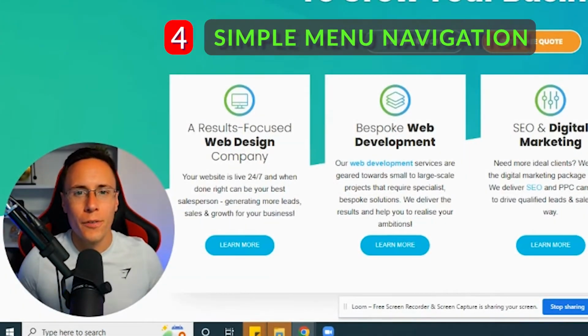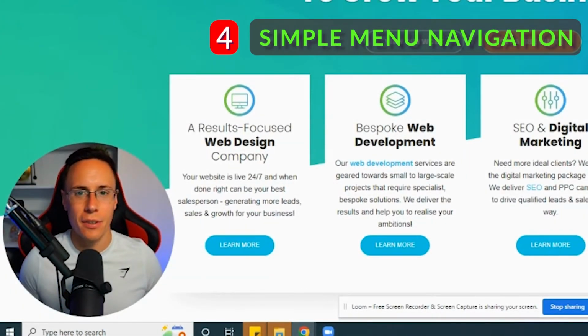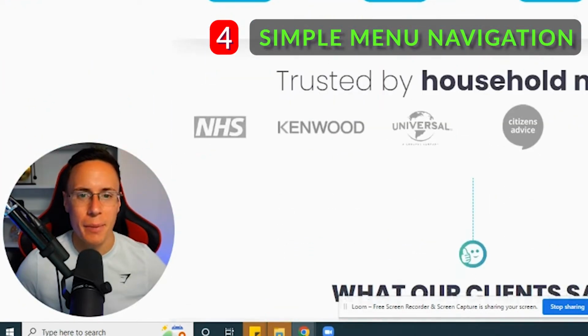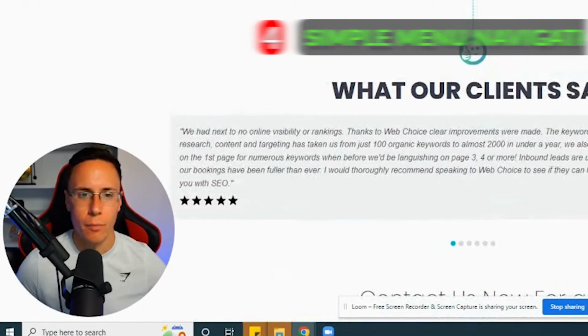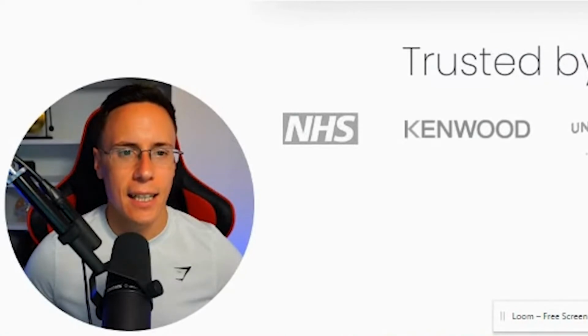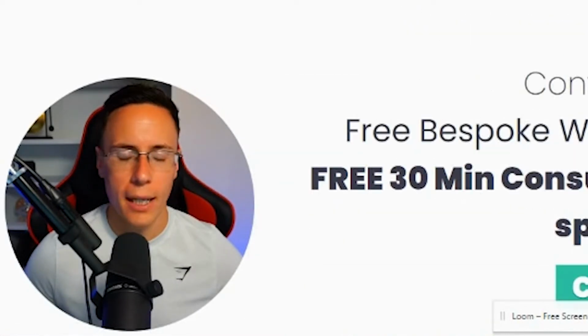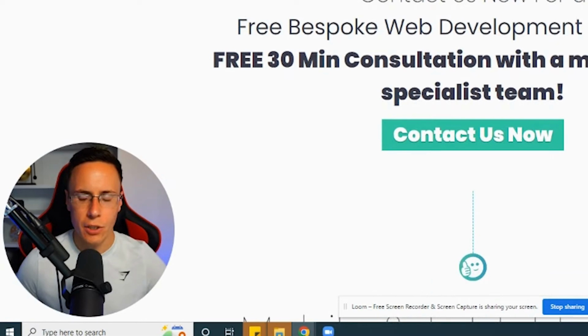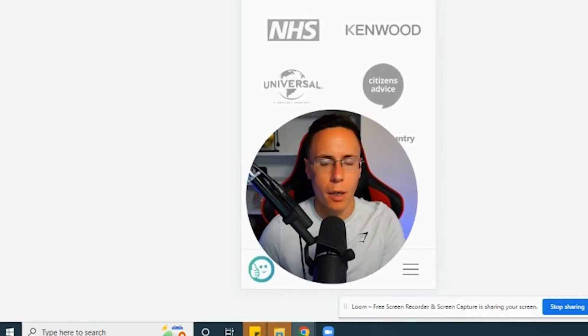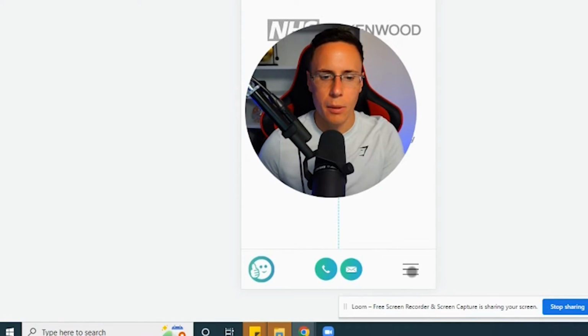At number 4, we've got simple menu navigation. So it should go without saying, really. Your menu nav should be super clear, show all the main pages that people can find on both your desktop view and your mobile view. So I would recommend having what's called a sticky menu nav. So that means when people scroll up or scroll down from your site, they can easily access the menu nav. They don't need to scroll back up, mess around. For both the desktop view and when you flick it to mobile, your mobile menu should be nice and easy to see. People can see those main things.